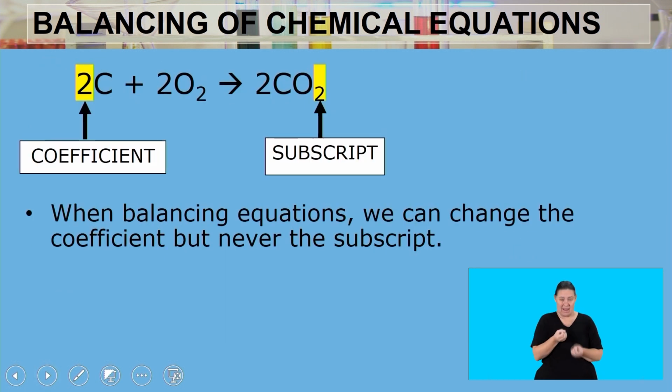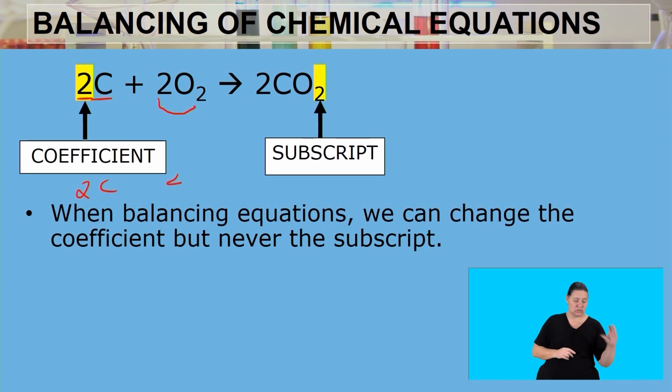When we are given such a thing, we are seeing that we have 2C, we have 2O2, we have 2CO2. We said that the coefficient, the 2, only multiplies this number if there's no other atom bonded to that C. However, when you're given this, the 2 multiplies the coefficient. So that means we have 2 carbon on the left-hand side, we have 4 oxygen on the left-hand side.